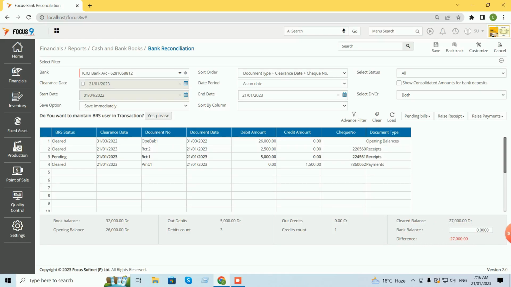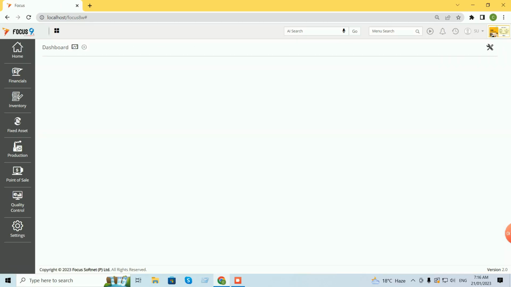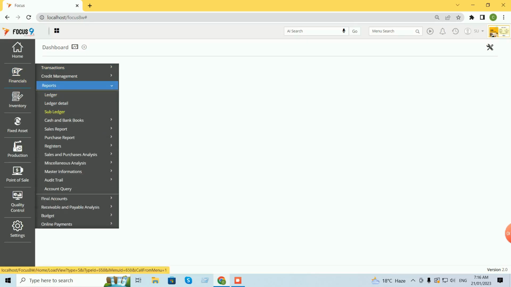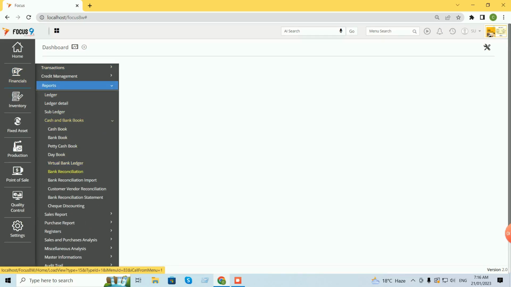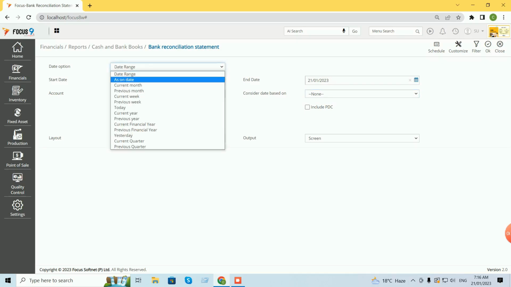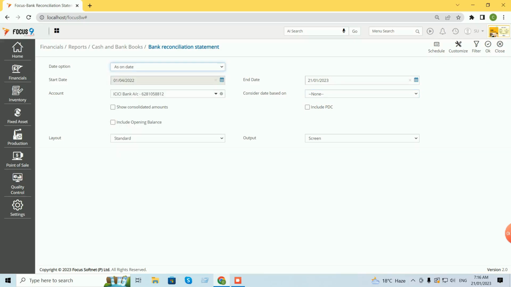Now how to get this bank balance? You have a bank statement here. Go to financials, reports, cash and bank. Here you have a bank reconciliation statement. Select your bank account and whatever date range you want, as on date or a date range.